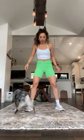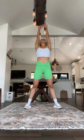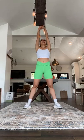There we go. Okay, so nice wide stance. Let's just start with a warm up. Big inhale. Big exhale. Very good. Let's do it again. Big inhale up. Exhale, let it go. Big inhale, let's do it again. Up, exhale. Exhale, let it go. Excellent, let's do one more.